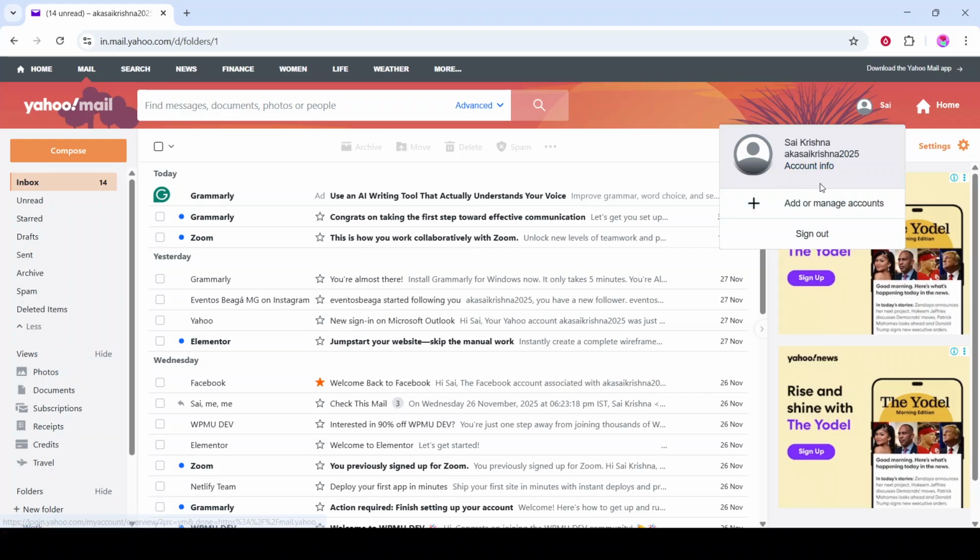This menu provides account options, and it's the quickest way to sign out. You should see a clearly labeled option that says Sign Out. Go ahead and click Sign Out.